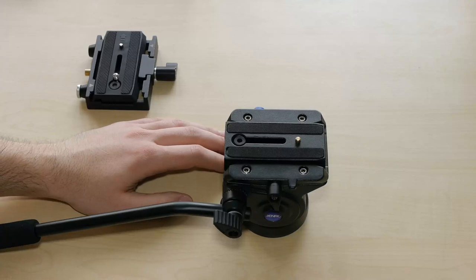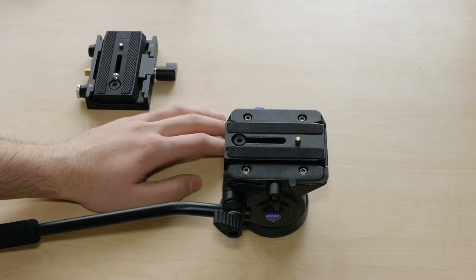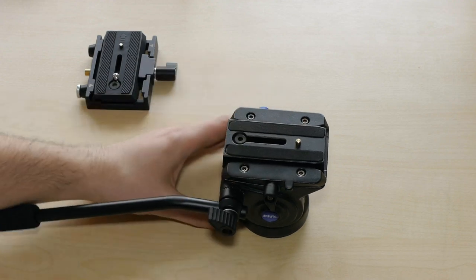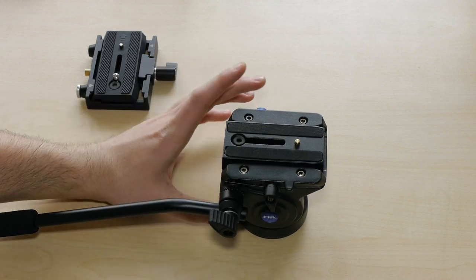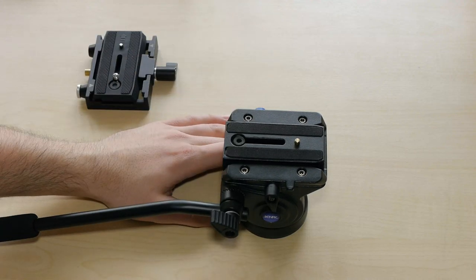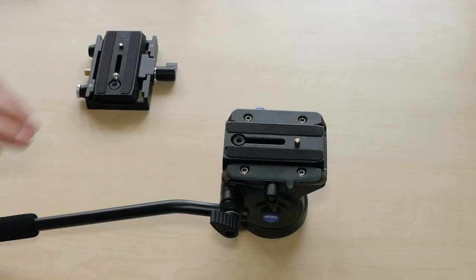So check it out. Although I recommend to watch the S6 head review, and also watch the review of the tripod, which is coming in a few minutes within the second part, because the S6 kit isn't that much more expensive and you have much more options with the S6 head. Okay, so this is the S4 head, very nice head, I have to say, and I hope you enjoyed it. Now let's have a look at the S6.